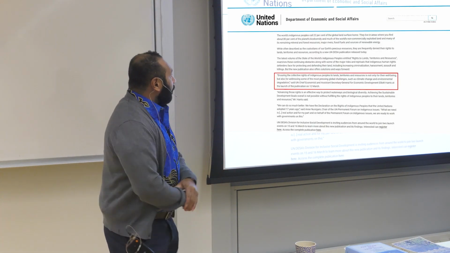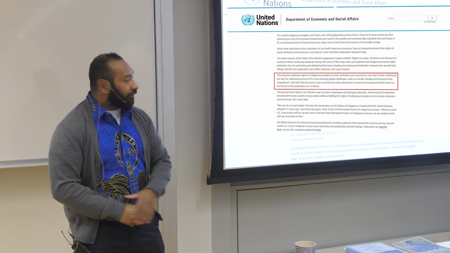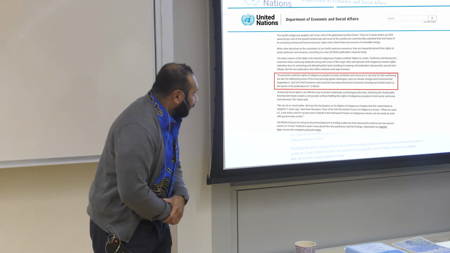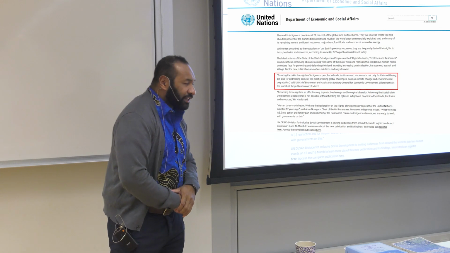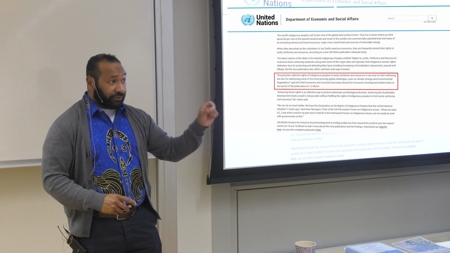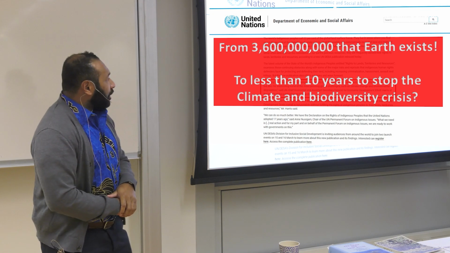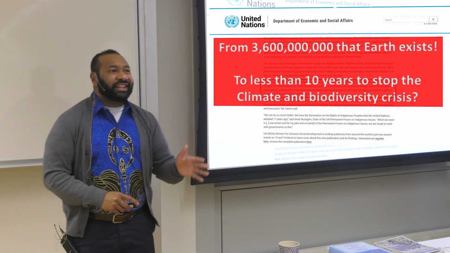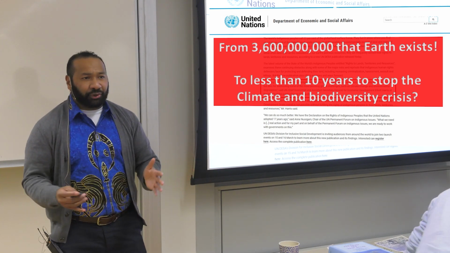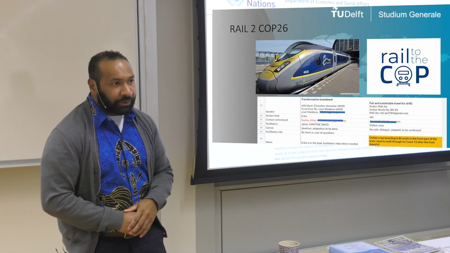And luckily, it is now underlined by the UN DESA, the Department of Economic and Social Affairs, saying that ensuring the collective rights of indigenous people to lands, territories and resources is not only for their well-being, but also for addressing some of the most pressing global challenges. So this is a crucial perspective and knowledge that every green organization should know. This is what I asked them to reflect on. From the 3.6 billion years that Earth has existed to less than 10 years to prevent irreversible destruction of Earth's ecosystem, what do innovation and development mean? This is something to reflect on.